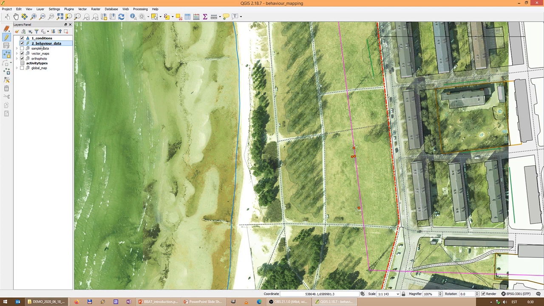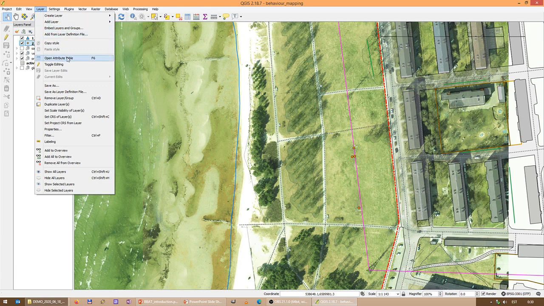Let's go into the behavior data file and see what's actually happening there. Turn off the edit mode. You can press F6 on your regular desktop computer, or you can go through the menus, layer, open attribute table.